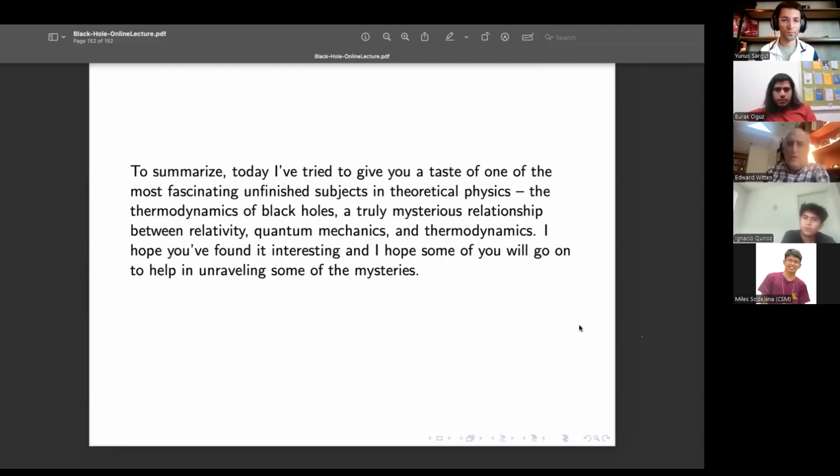Hi, Sir Witten. I have a final question. Recently there was evidence for Hawking's area theorem through gravitational waves, right? But how do you think we would be able to prove the Hawking radiation? Can we do so through analog Hawking radiation, for example in condensed matter systems, or is there any way to detect it astrophysically?